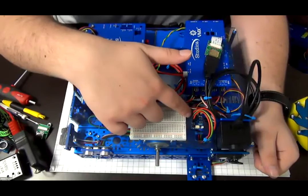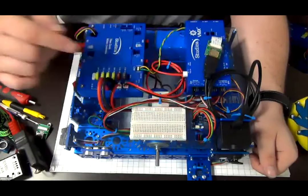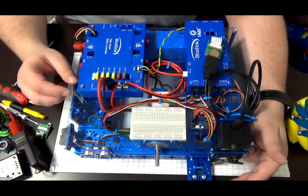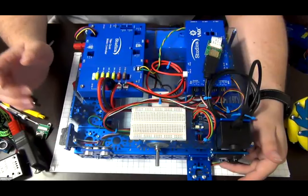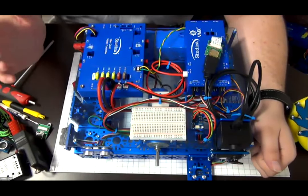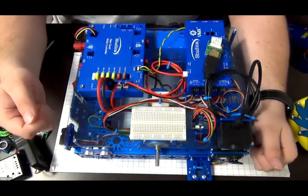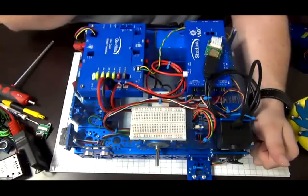There's also the analog module here. The reason the analog module was created is that there are only 4 analog ports on the VMX itself. And if you can do math, there are 2 Sharp sensors and 1 Cobra sensor in the collection. The Cobra sensor has 4 analog sensors on it. These 4 analog sensors plus the 2 Sharps add up to 6. So that means we are 2 extra analog inputs short. So we created the analog module here, which interfaces directly with the Cobra. If you were to take a 6-pin cable and plug it into the Cobra, you can then take that same 6-pin cable and go right into the analog module.